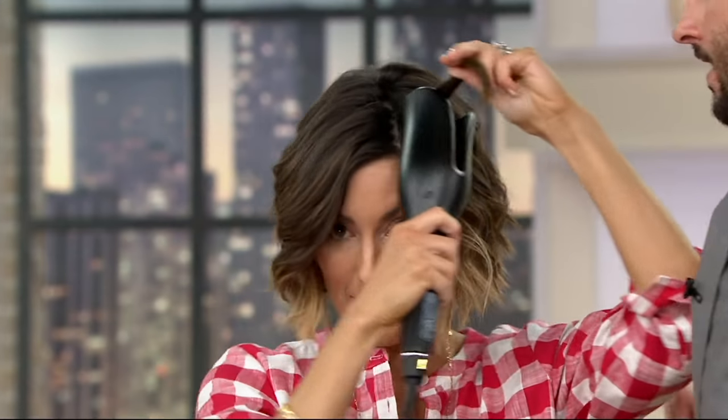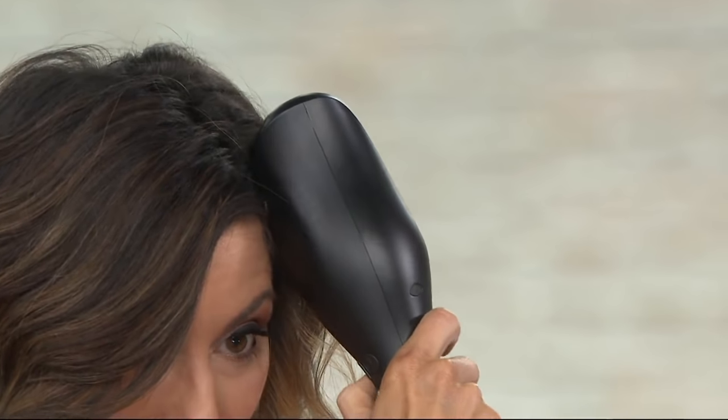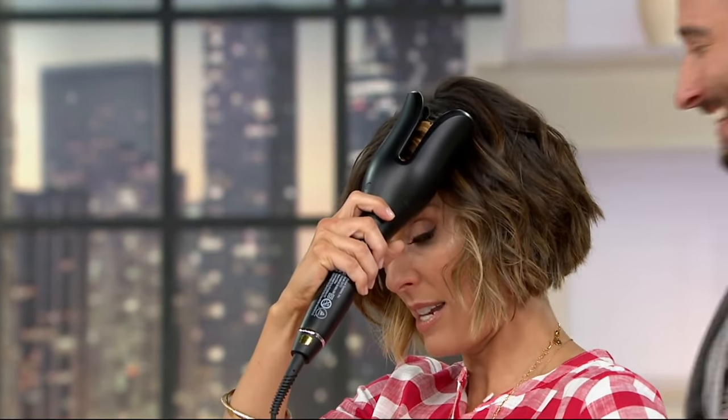Now move your hand so the camera can see. And now I just push this button. Push the button. And I let go of the hair. Let it pull it in. Okay, there it goes. That was perfect. You're a hairstylist. Okay, so now what do I do?